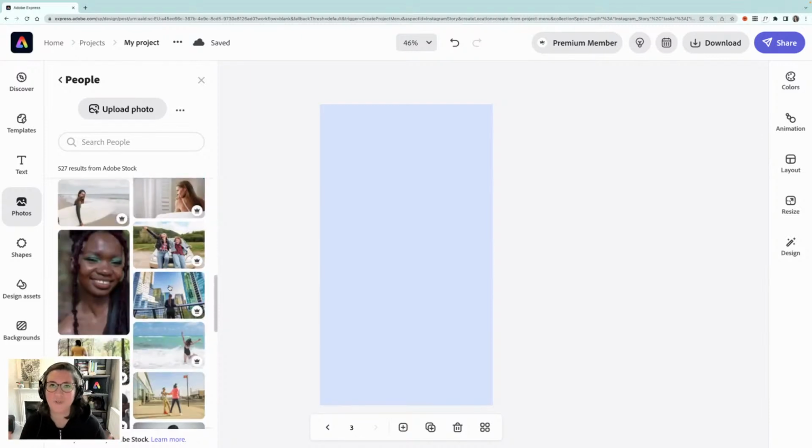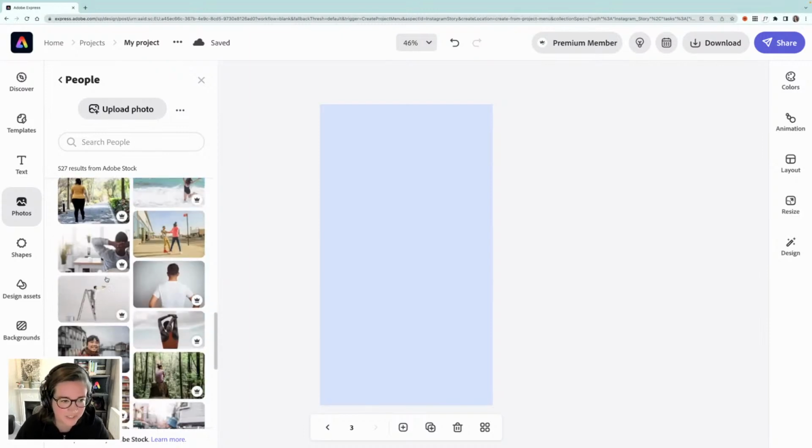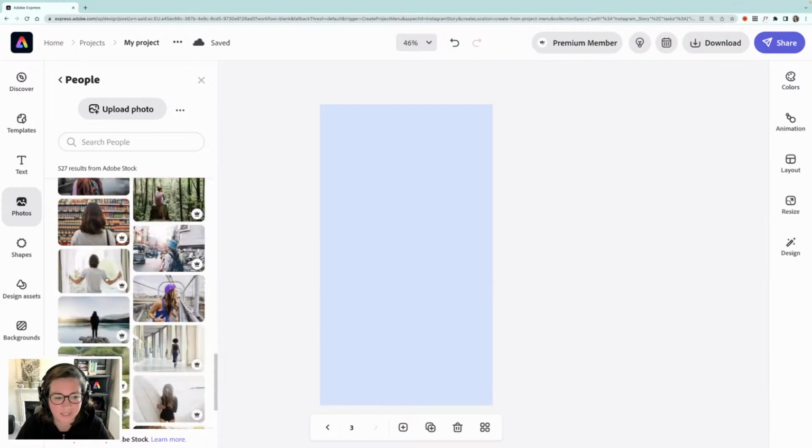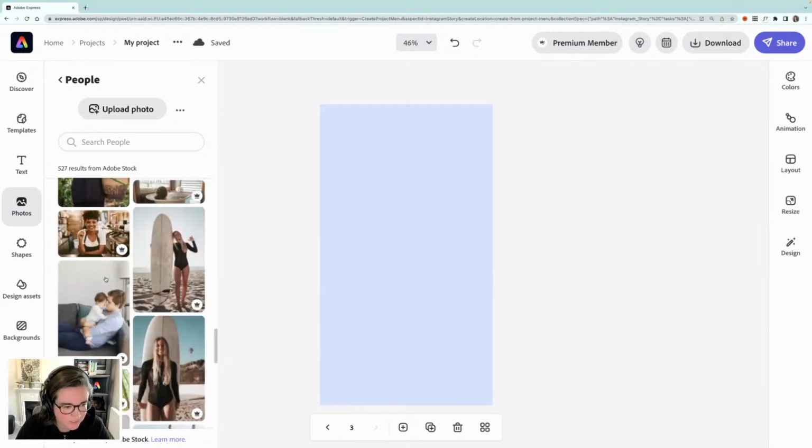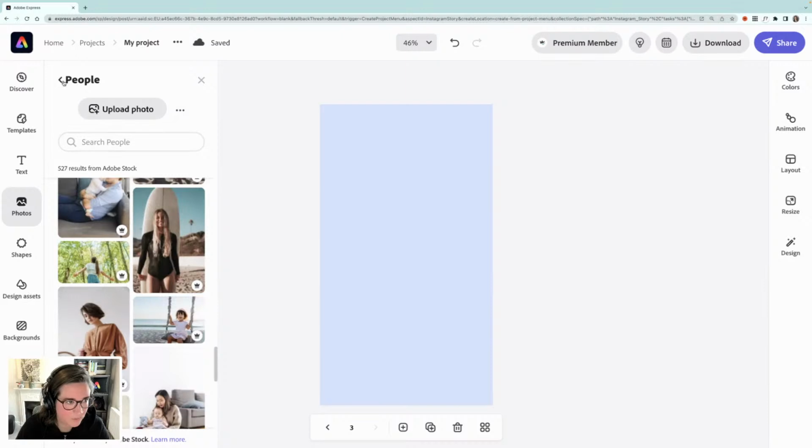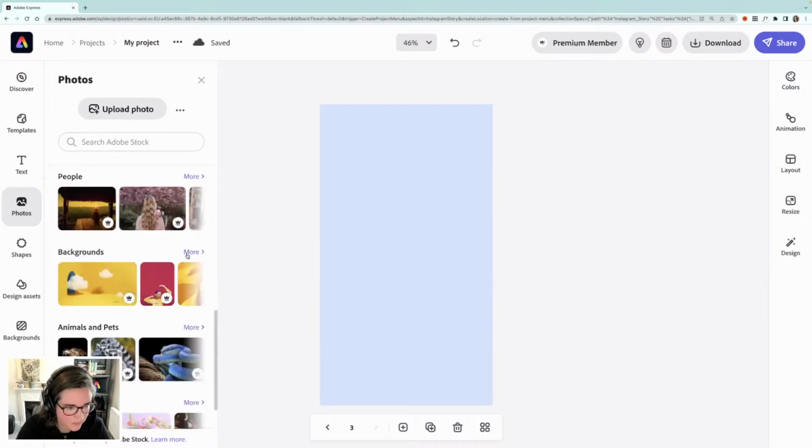Now, one thing to consider, if you are going to share these with other people, you could make them and share them as JPEGs, non-editable. If you want people to be able to edit them, you might want to consider using the non-premium assets, just so that they can access them if they don't have a premium account. That's just something to consider, especially if you're making templates to sell, because if the person doesn't have a premium account, then they wouldn't be able to use the assets that you've used.